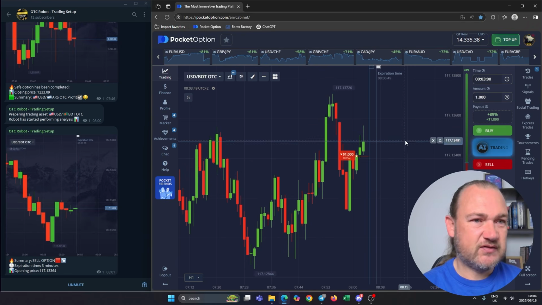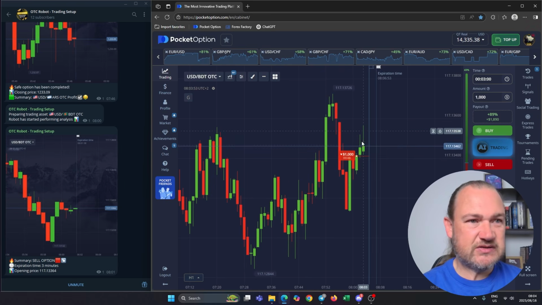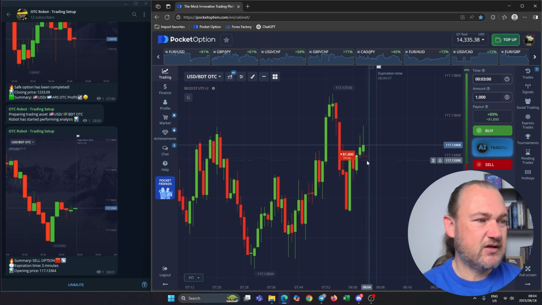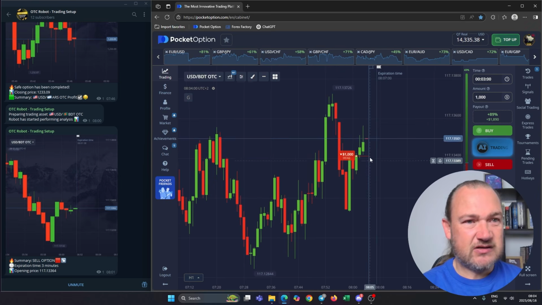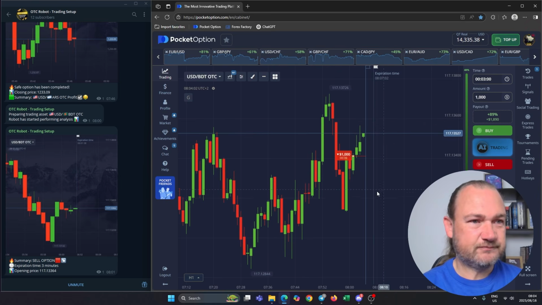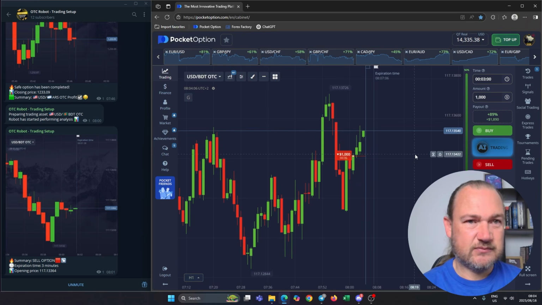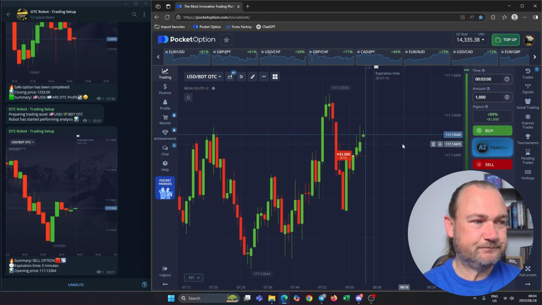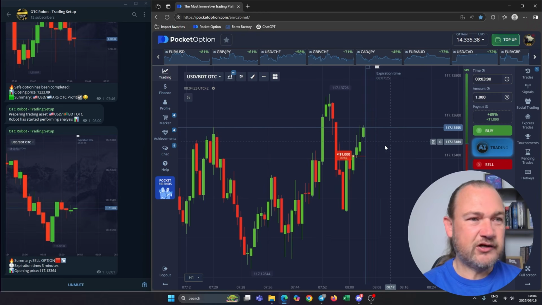We've got 1 minute left on this, and we'll see what happens. I'm liking these wicks. It's telling me that there's a lot of downwards pressure at the moment, so we could see the next candle or two push downwards. If not, we'll see if we get a martingale trade, and we'll take that as well. It definitely looks like we're going to be doing a double up.